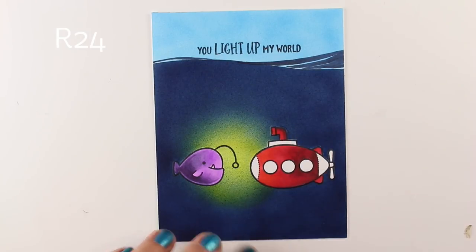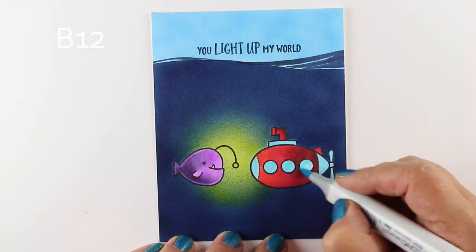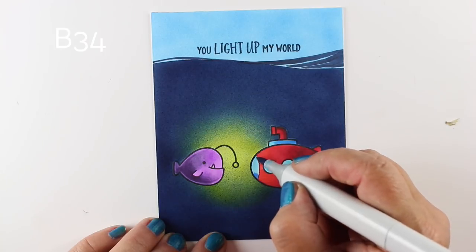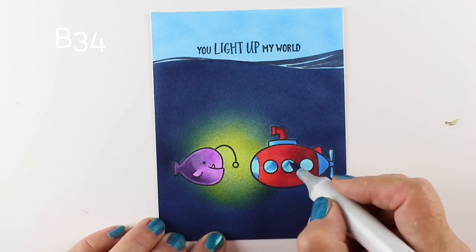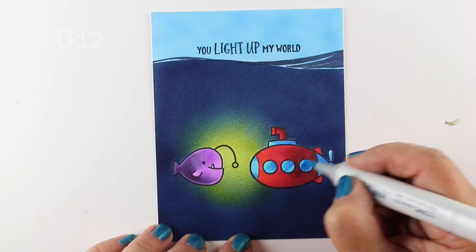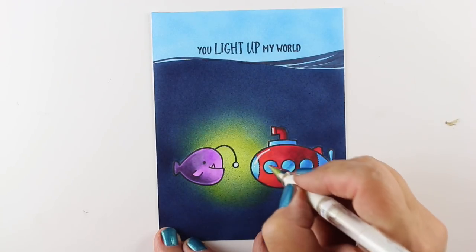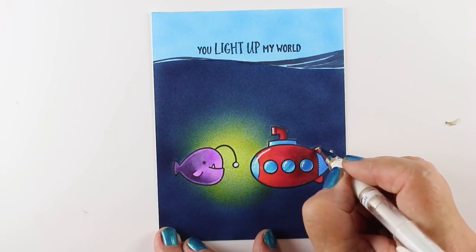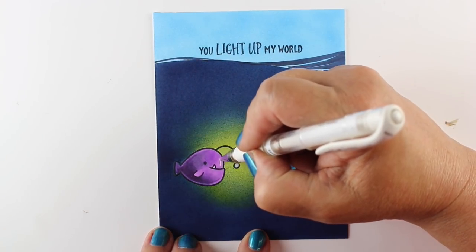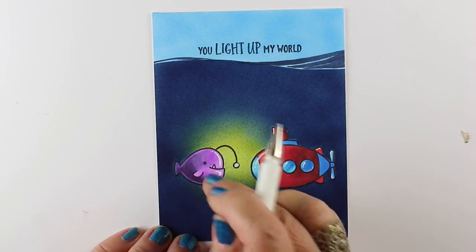I do my final blending to get it nice and smooth, then hop in to start working on the blue. I'm using a similar blue to the one in the sky, but I had to switch to a lighter color so it would match, since the sky marker is lighter when airbrushed than at full strength. I wanted to add a glass-type look to the windows and soften that out with the lighter marker. Then I went in with a white pen — the saving grace of all colorists — to make things look shiny. I made a really solid line facing the light and put a little bit on the propeller in the back. I considered adding bubbles but loved the simplicity of the image.